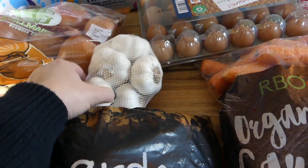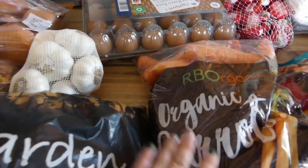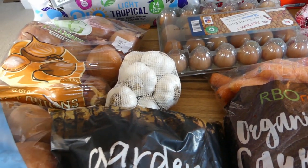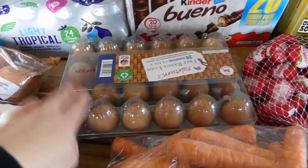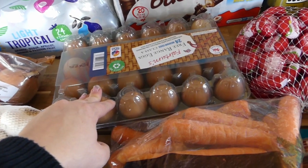Some garlic, because I'm going to be doing lots of onions and garlic, and carrots. I'm going to make our gravy for our Christmas, and I'm going to freeze it. And it's a meat-free gravy, so I'm going to make all of that next week. Some eggs for Christmas cake. I'm going to make Christmas cake and pancakes for breakfast for the children, etc.